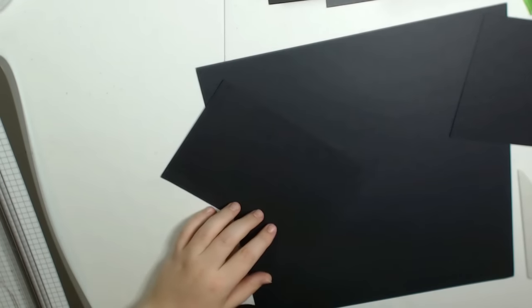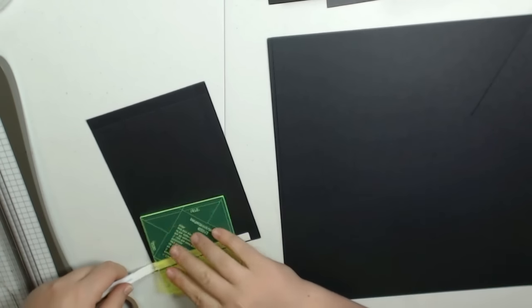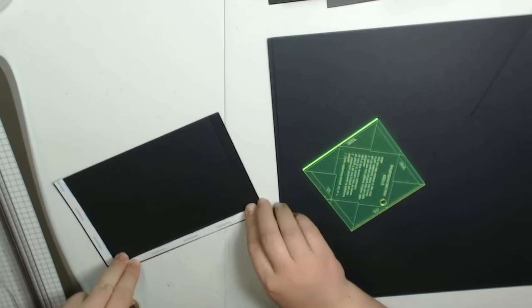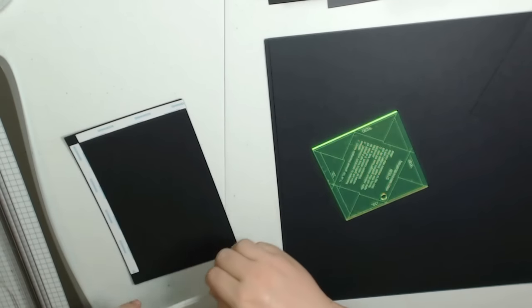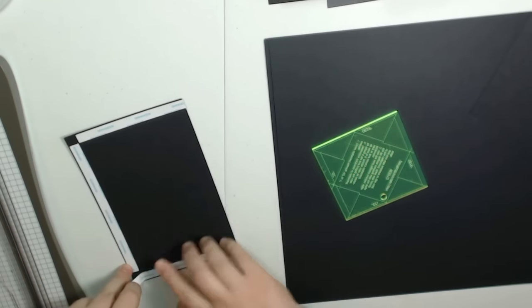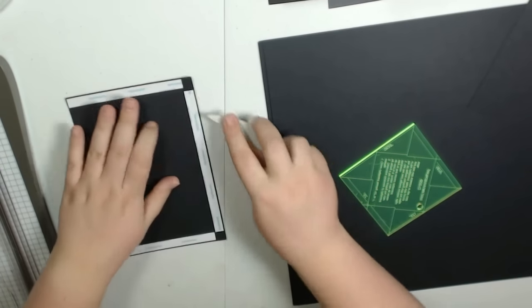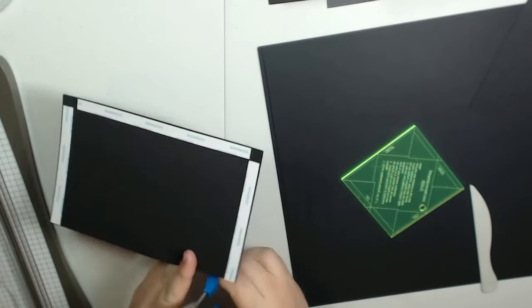So I'm going to go ahead and add my tape as we go to this. As soon as I find it, don't drop a million things. Now, normally, for the original album, I used art glitter glue. But for time's sake, and since I've already recorded this once and messed up, I am going to use score tape. So we've got score tape on three sides. I'm going to miter my corners.